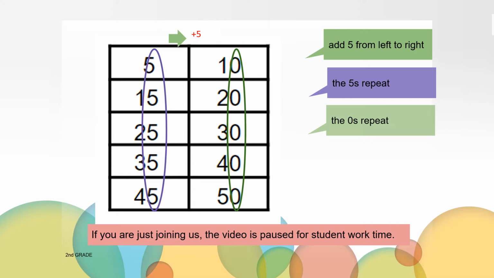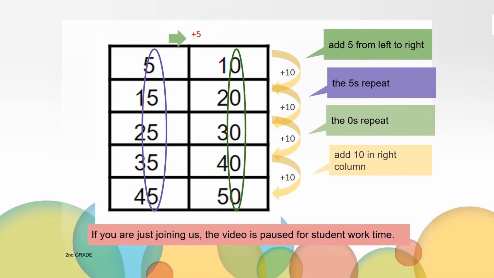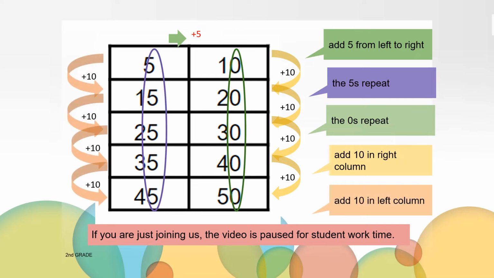You may have noticed as you follow the numbers down the right-hand column that they increase or get bigger by 10. This counting probably sounds familiar to you as you've often counted 10, 20, 30. Did you notice that the numbers on the left-hand side also go up or increase by 10? For example, 5 plus 10 is 15. Then 15 plus 10 is 25. Noticing patterns can help us count by fives and continue the counting pattern as the numbers get bigger.